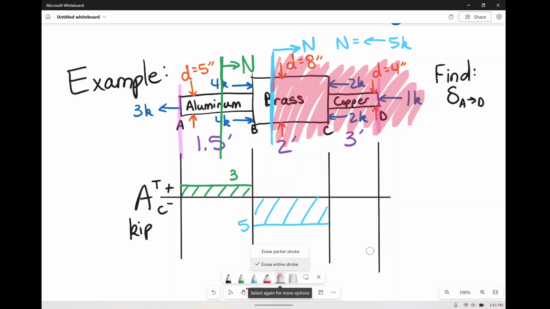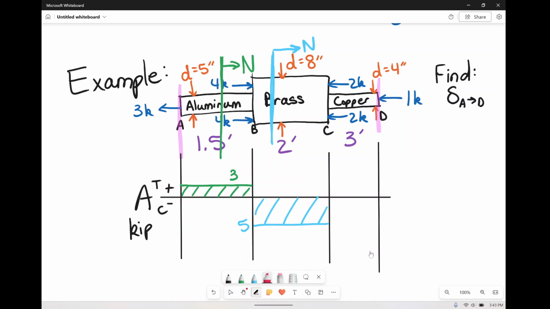So moving on to the next one, we've got another change in load. Actually, we'll just leave it red. It's going to be somewhere in this copper one, right? Between the 2 things of 2 kips going to the left and the 1 kip that's also going to the left. That is a change in load, so we do need to make a cut in there. So because of that, we'll use red this time. Gonna make a cut just right here.